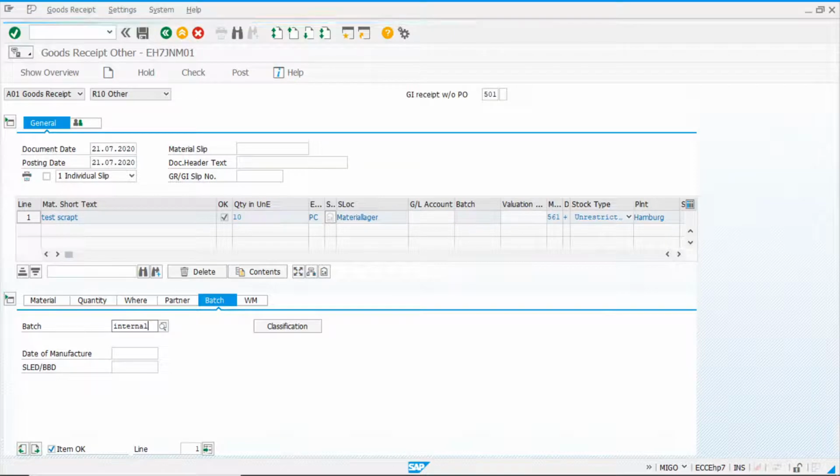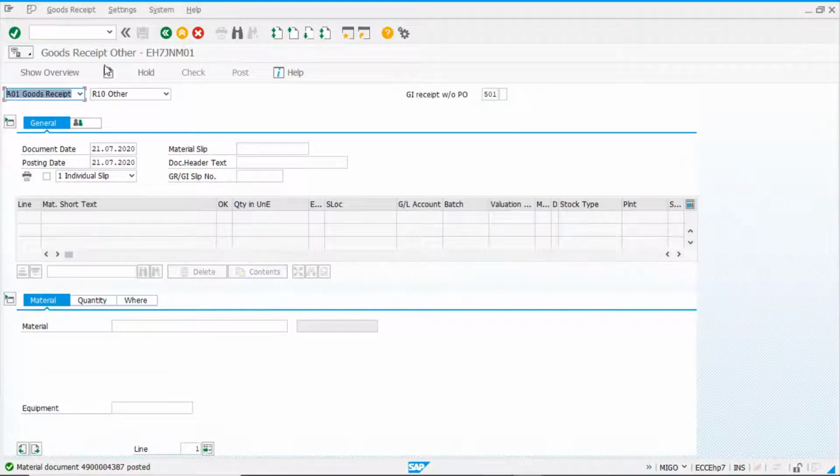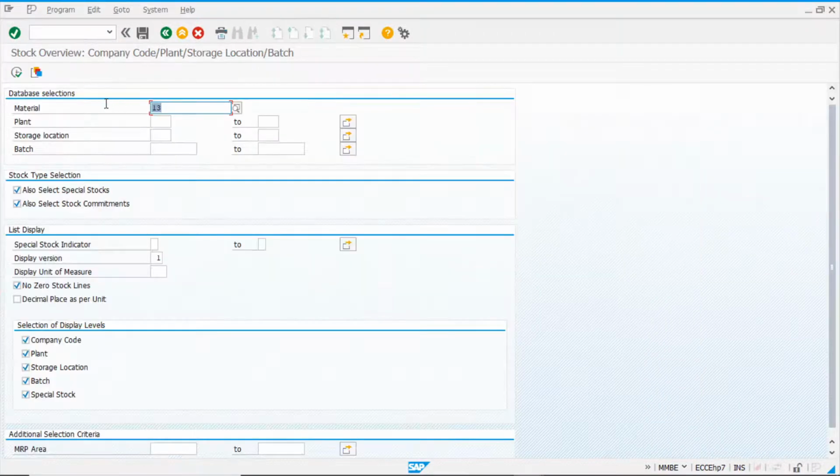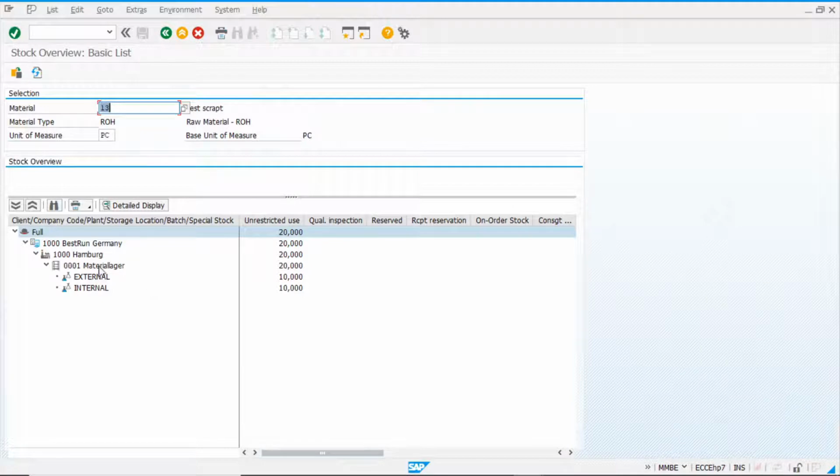This will be like the in-house production. Okay, so now if we see the stock overview of this part, we can see that in storage location 0001 we have 20 units, and we have 10 units in a batch named external and another 10 units in the batch internal.